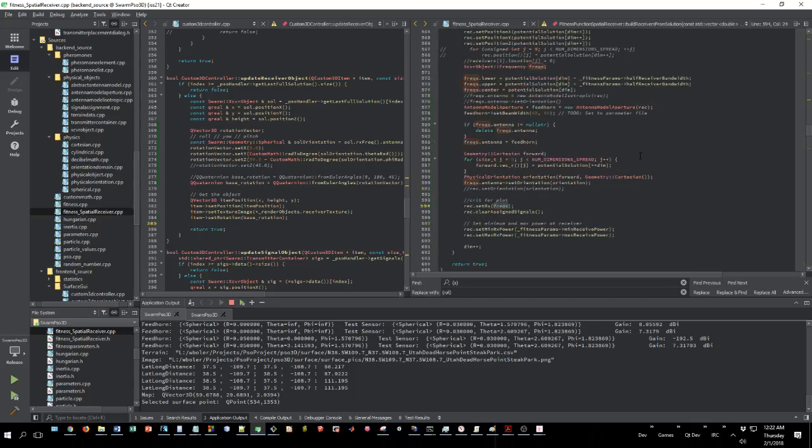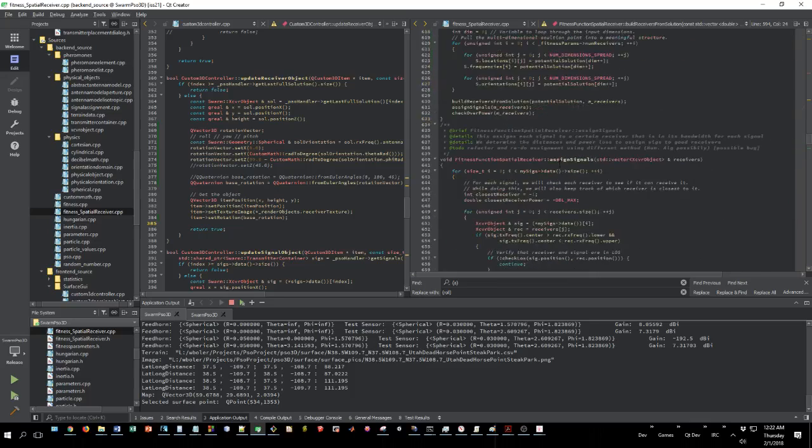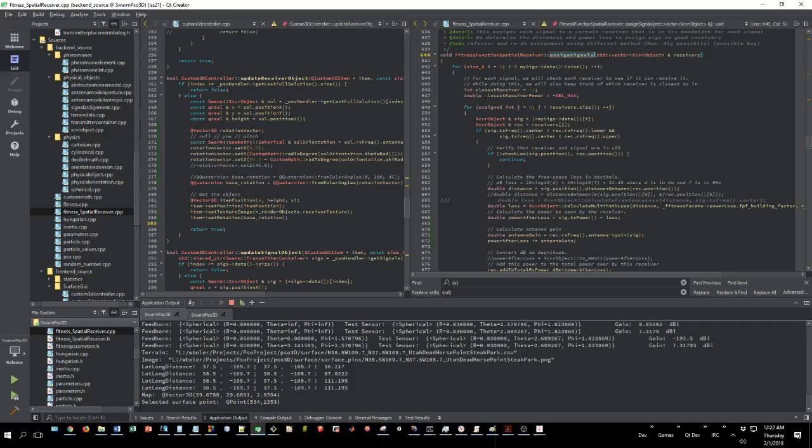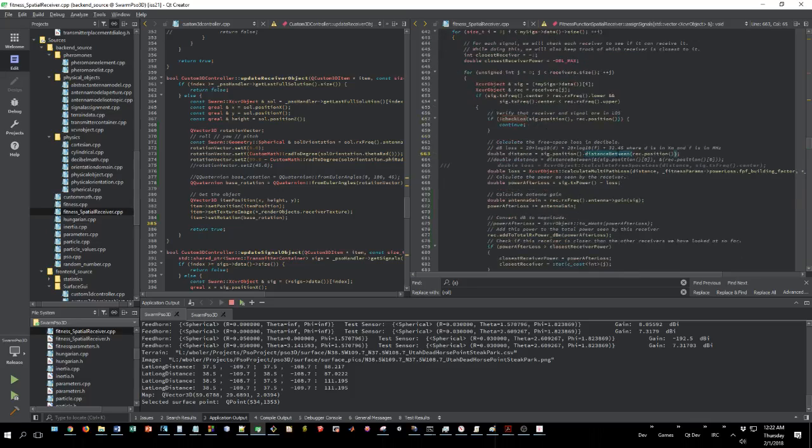So then it's going to go through, and each time that it checks to assign the signals, so here we call assign signals, it'll go through all the signals. First it checks LOS as previously implemented, also still checks the distance, gets the path loss and applies that path loss. And now it's also going to add the antenna gain to that equation. So once you get into dB math, all you really got to do is an addition. Basically, you get the receiver object, get its receiver, then you call its antenna and try to get the gain based off of that signal's position. So you just got to send it the signal, which is a transceiver object.